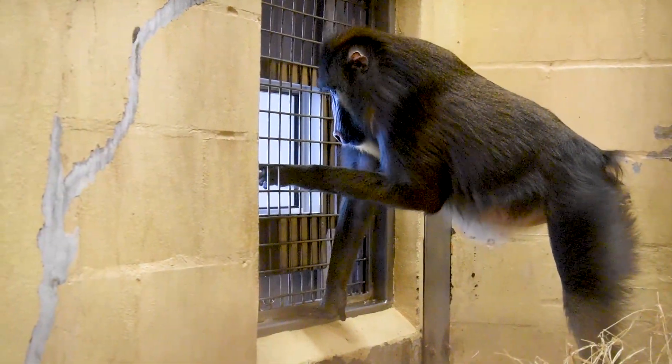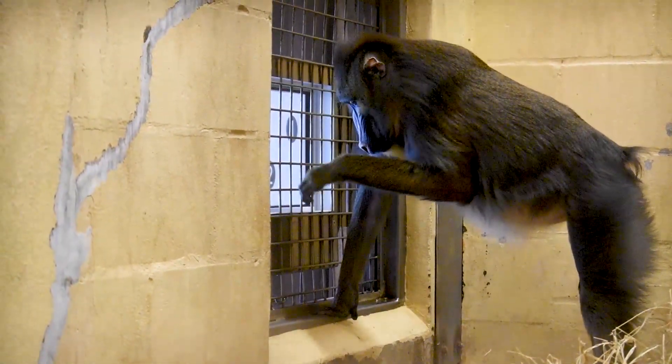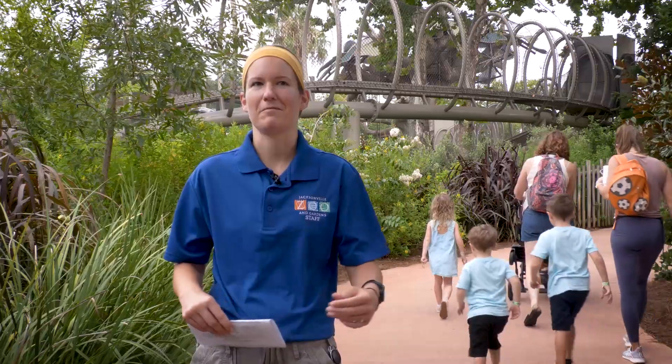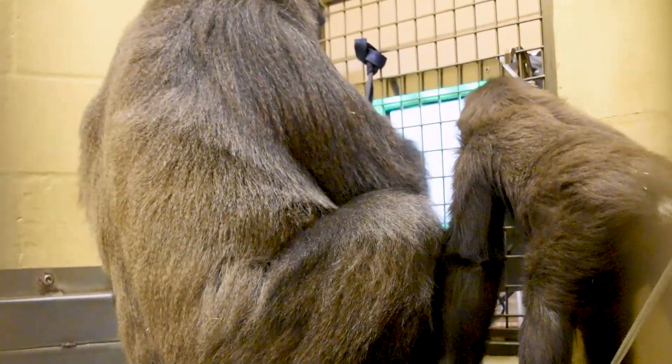By providing these options, we can learn about the preferences of animals, which can help us take better care of them. For example, we can determine what their preferences are and how they change over time, which can help with cooperation during husbandry training behaviors that is necessary in order for us to determine whether our animals are healthy. By learning about their cognitive abilities, we can better understand their needs, and it's vital that we understand the animals we're actually working with. Providing optimal care and wellness is a goal of Jacksonville Zoo and Gardens, but it's not just our goal — it's the goal of other zoological institutions as well.